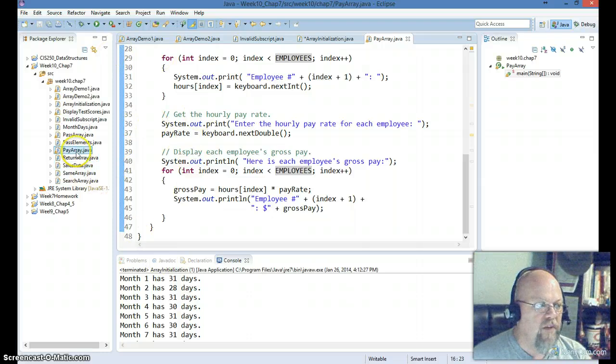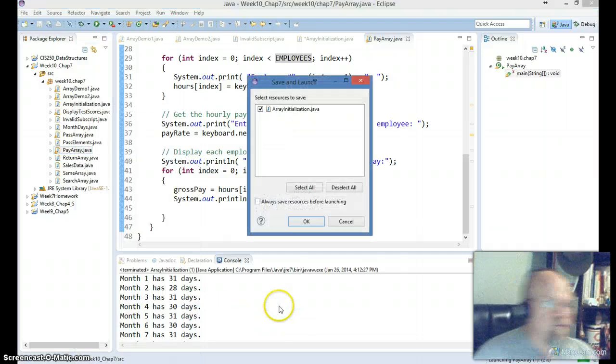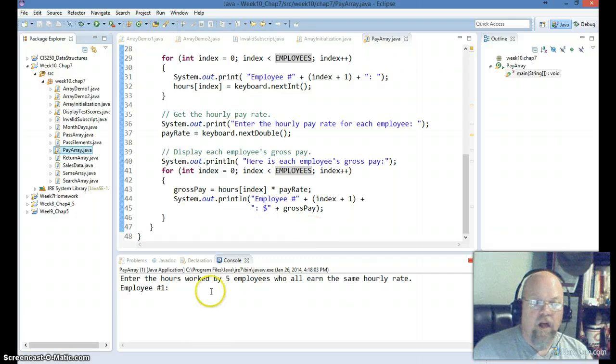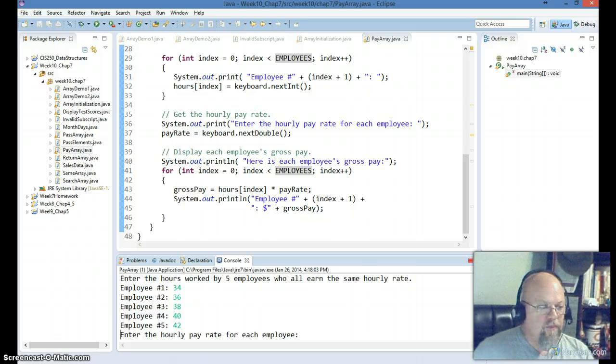So if we run this, again it's going to ask me the hours for each employee. So we'll say 34, 36, 38, 40, and 42. Now what's the hourly pay rate for each employee? We're going to go ahead and say $7.50.